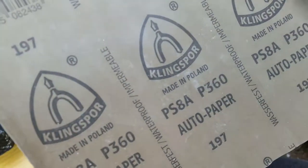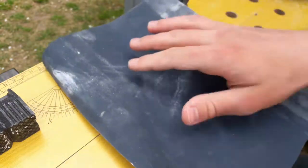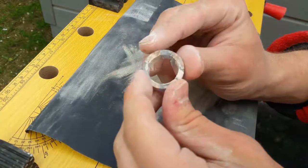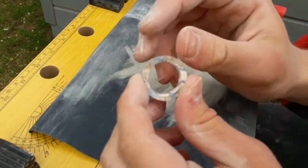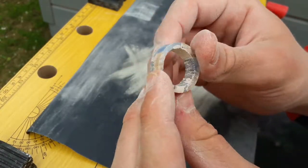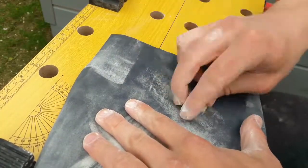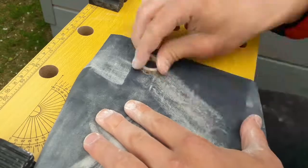Time for sanding. I'm starting with paper gradation 360. At first, I polish its sides, watching to make it flat. It isn't really hard, to be sure.